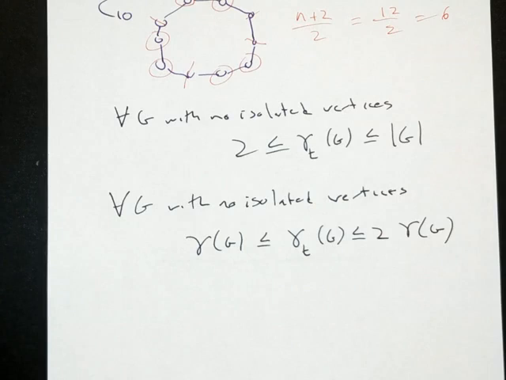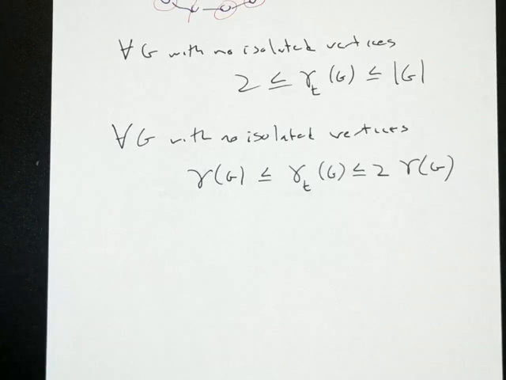The dominating number is less than or equal to the total domination number is less than or equal to twice the domination number. Hey, wait a minute. I knew from our first example that the dominating number was 3. Means my total domination number had to be between 3 and 6. Turned out to be 4, but it had to be between 3 and 6. There are examples in the text. Figure 13.10 shows that these are sharp boundaries.